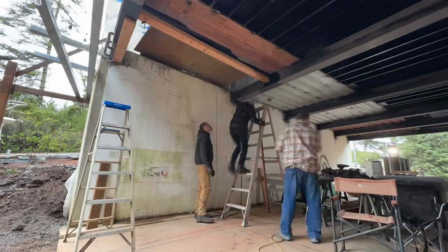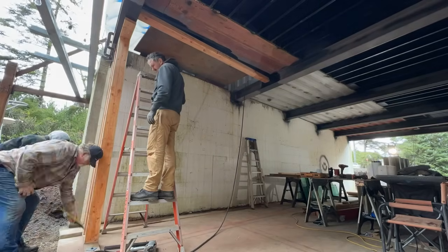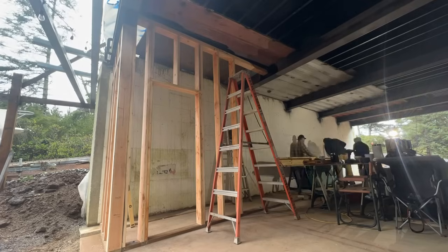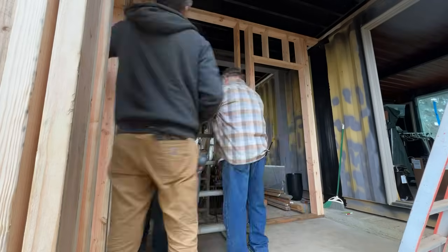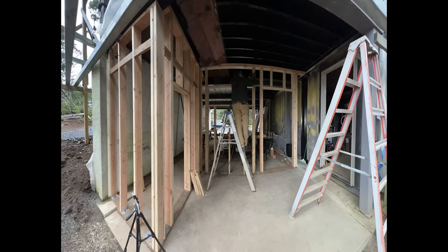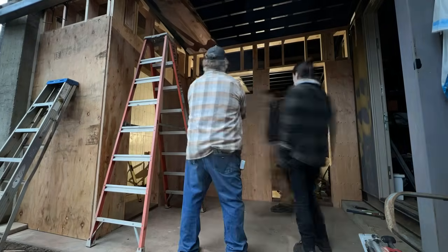A few weeks ago, we started working on enclosing one side of our garage. We had a few things that were tricky to figure out, and we also had to learn how to frame with wood for the first time. But eventually, we figured everything out, and we were able to get the first side of the garage enclosed, which was a huge step forward for us.